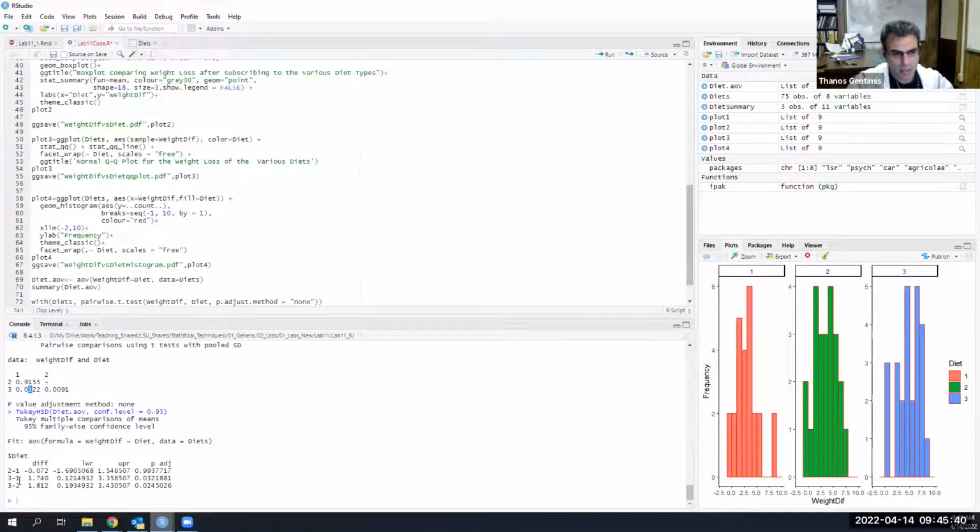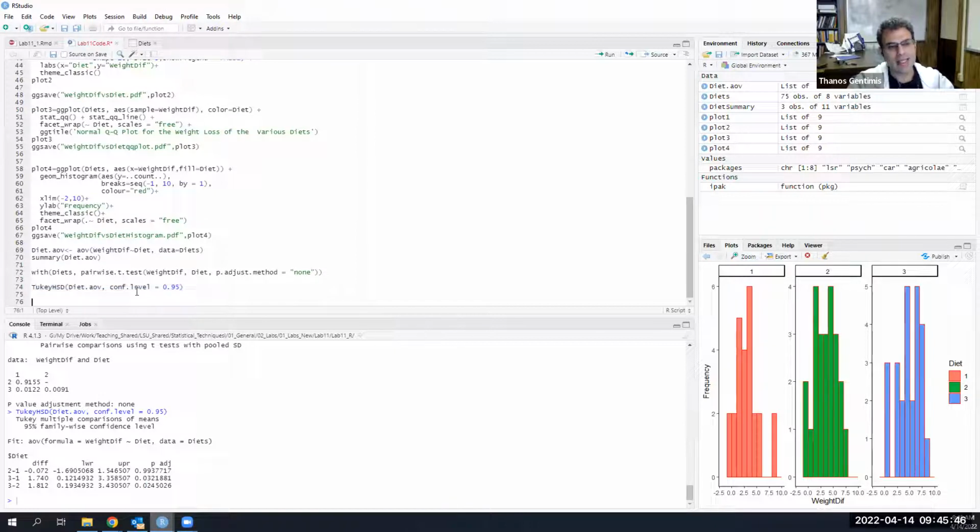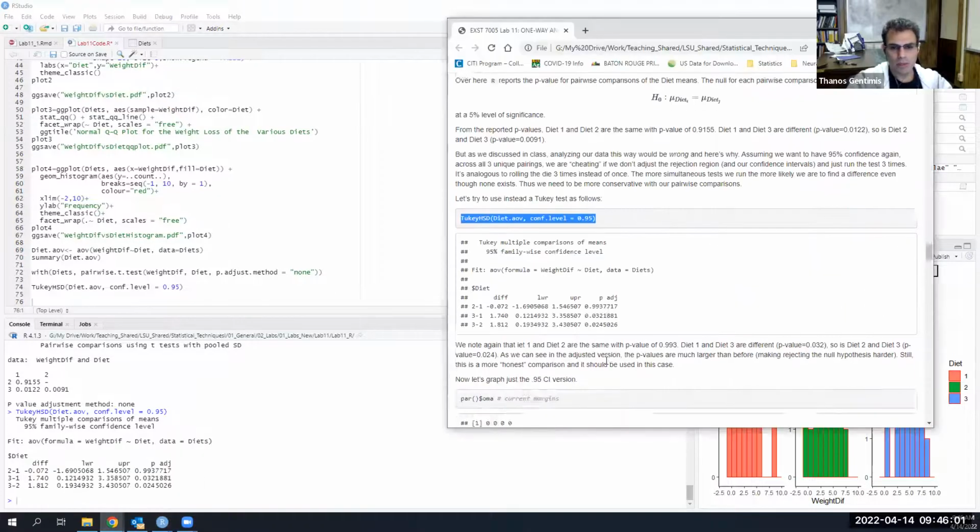And similarly, again, groups 3 and 2 are statistically different. Again, your p-value is smaller than 0.05. Now, what I want to say is that this is the table that we should be looking at, right? Not the unadjusted one. But even with this table, we can see that indeed groups 1 and 2 look similar, and they're both different than group 3. All right, so let's continue on.